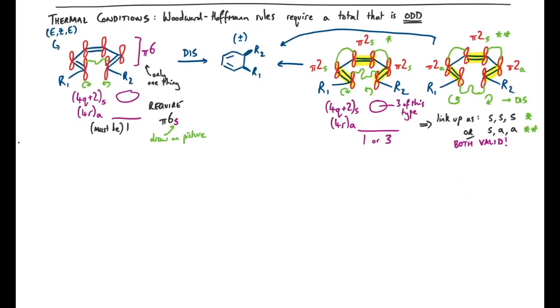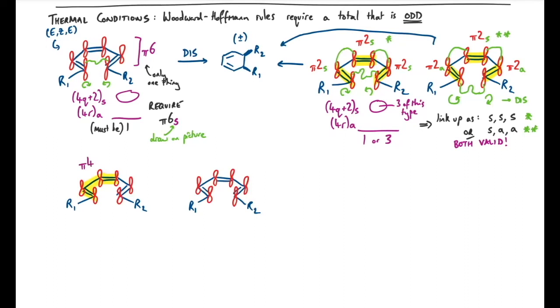Okay, and in the spirit of seeing alternative ways of using the Woodward-Hoffmann rules, there's one final way we could analyze this, which admittedly is a bit contrived. But when you have lots of different atoms in a complex molecule, you might make this conclusion. So I'm just giving myself the same picture that I had before of the EZE hexatriene, same p orbitals. But this time I'm going to remember that I've got some of it conjugated, say this bit in yellow, and I've identified that as a pi4 system, but then I've forgotten that the other bit is also conjugated in. So I'm going to treat that as a separate pi2 system. In fact, I'm going to do the same on the right-hand side as well.